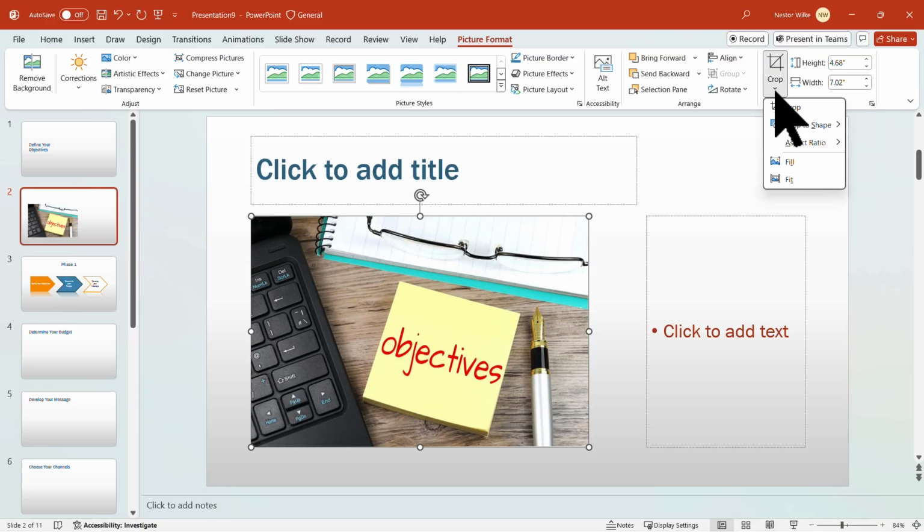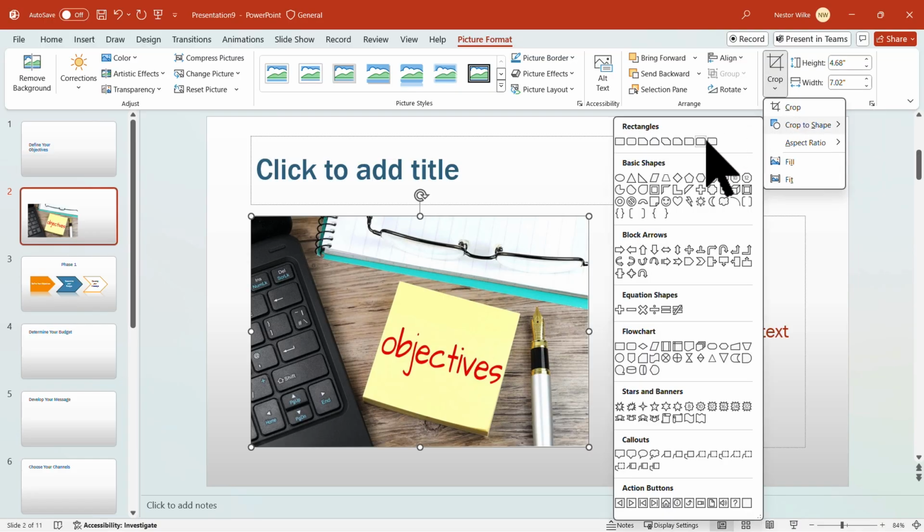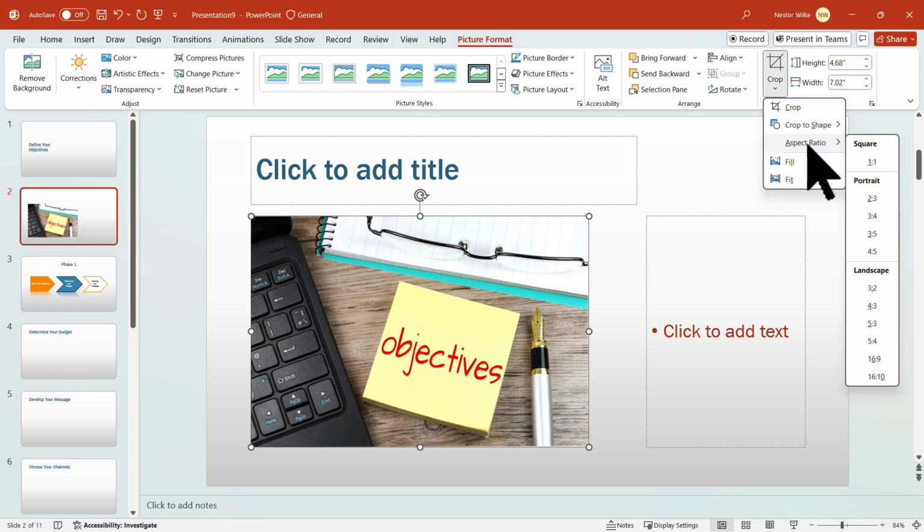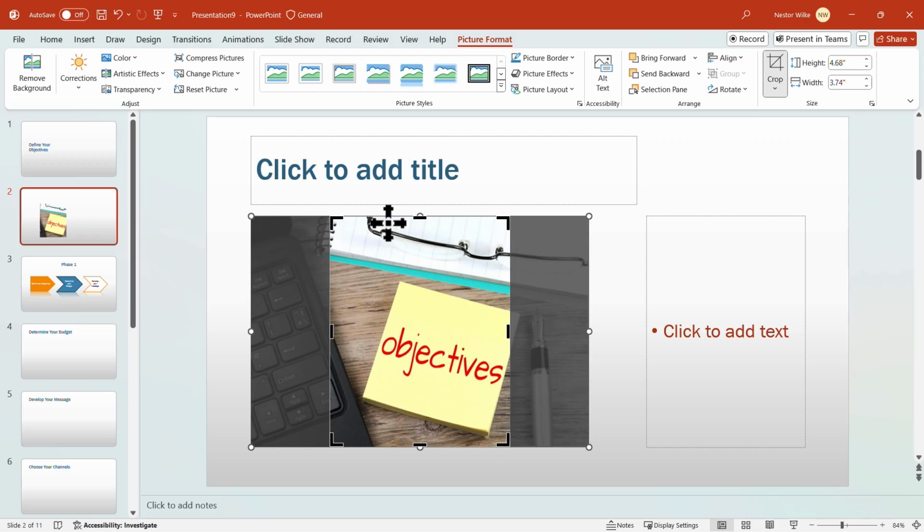So if I click on the cropping tool here, notice I can crop it to a shape if I want to, but I want to take a look at the aspect ratio. So if I wanted to make this more square, I can use the square option here. If I want it to be more portrait, maybe 4 by 5, I can use that. I can also use the landscape to do that as well. I'll choose the portrait. I'll go for 4 to 5 here. And we can see it's more tall than it is wide. So it basically crops the left and the right side of the picture. You can do that manually, but this is going to crop it to those exact dimensions.